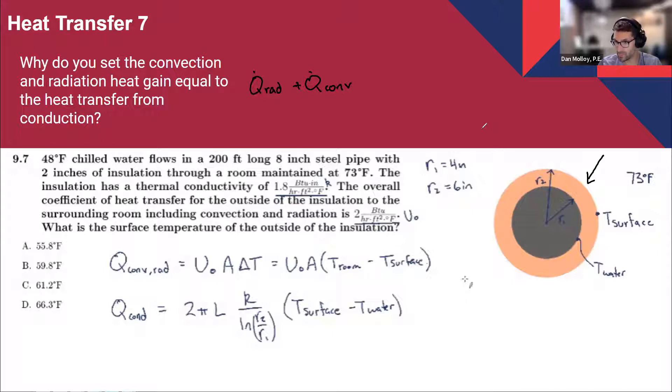So maybe this pipe is in a room and we could say that the walls of the room are the same temperature as the ambient air. They're both 73. And we can analyze the total amount adding the radiation and the convection together. So that's the first step is just getting the heat from the environment into the insulation.